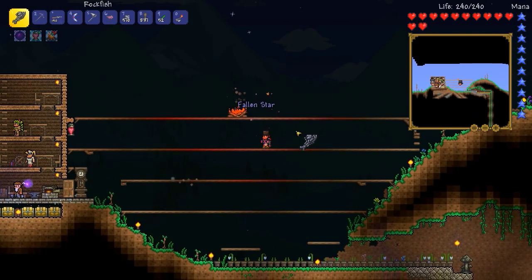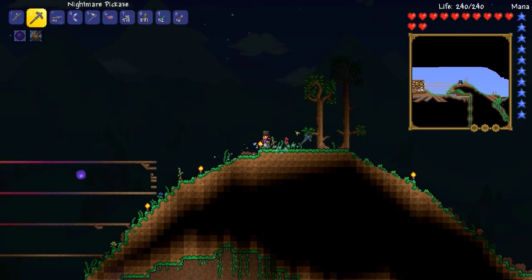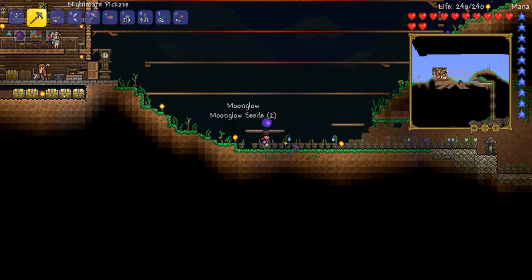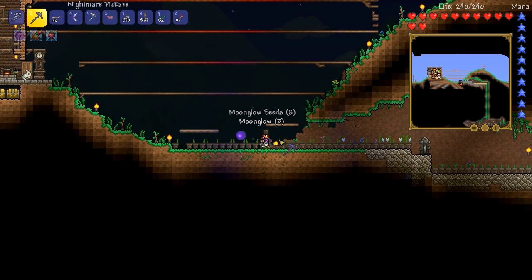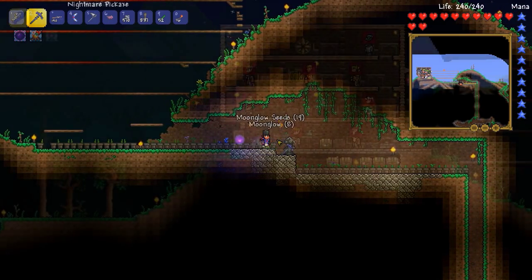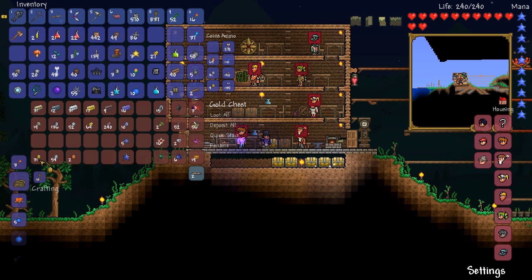And then we will make sure that the Goblin Tinkerer decides that he wants to come to one of these houses. Ooh, I see some more moonglow I'm gonna grab. There's always so many things to do the moment I get back home. It's like, harvest, get all the stars, get all the moonglow. Alright, and I ran a little ways away and came back.